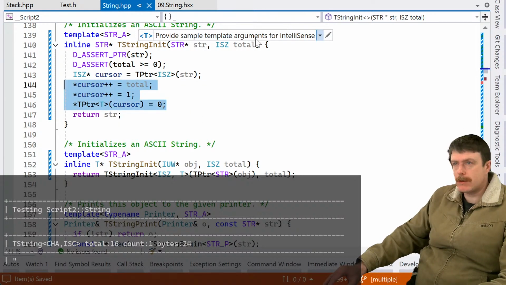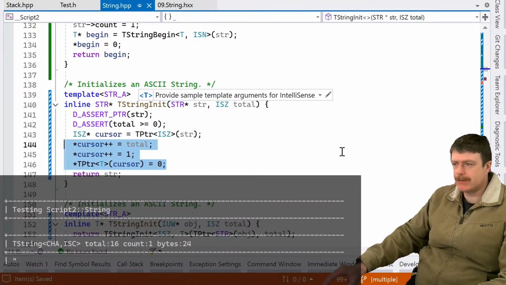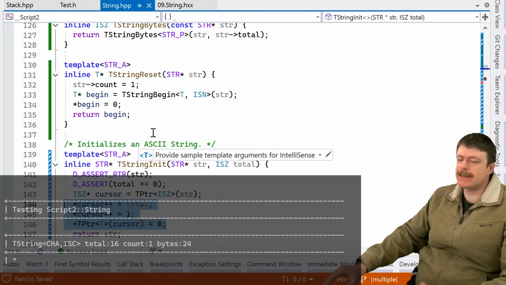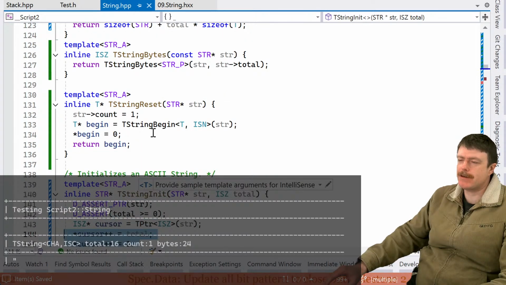Well, it's not going to work when you're doing it the simple way. Might as well just do it the right way, right? We're based on a data specification, so it's okay to hard code something like that.